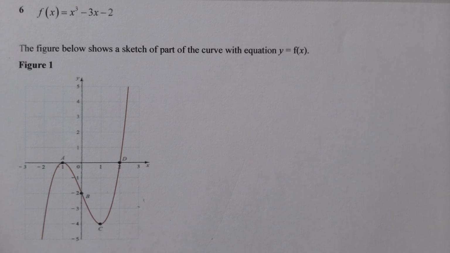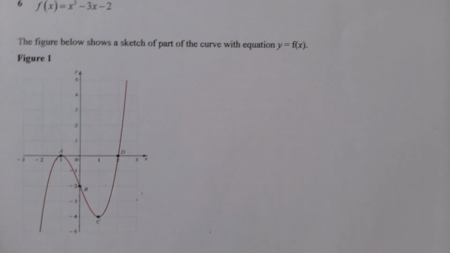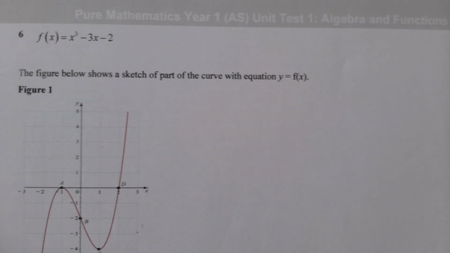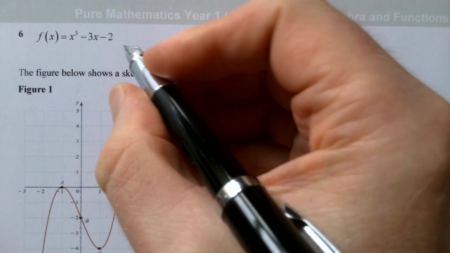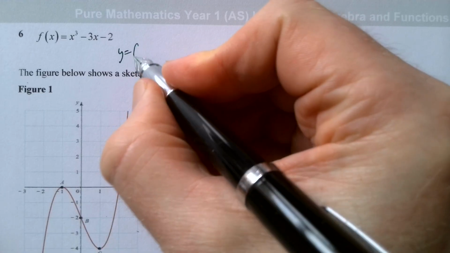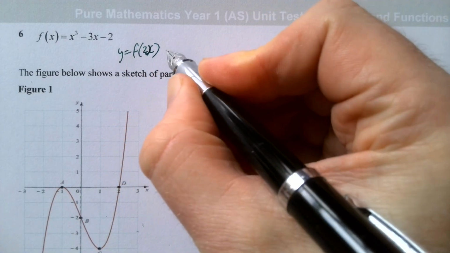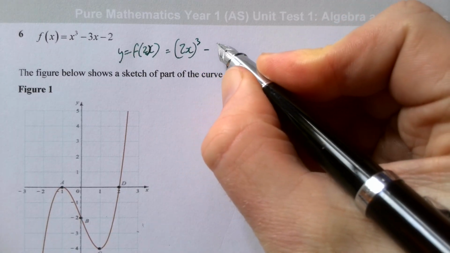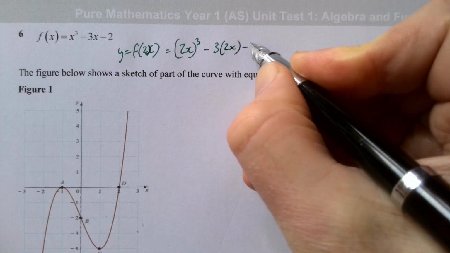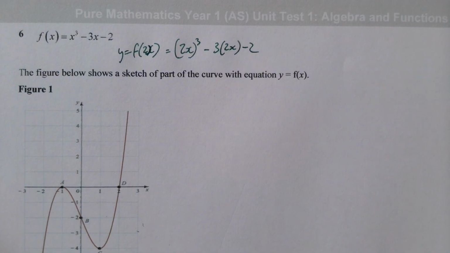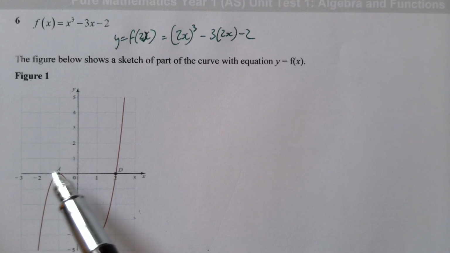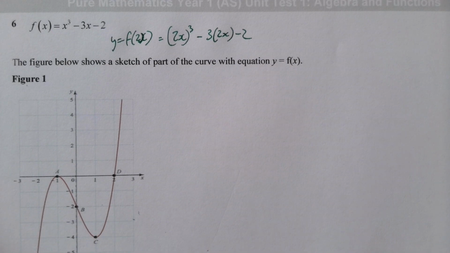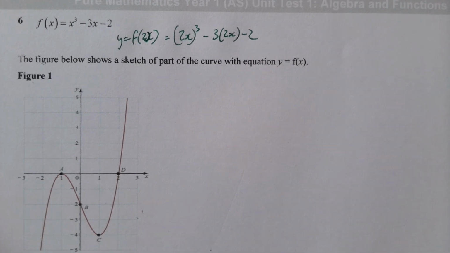Okay, now you can work this out just using your calculator. If you look at the first one here, the function f(2x), the 2 timesing by 2 is inside the function. So your y equals f of 2x is going to equal, if you were to put this into your calculator, 2x cubed minus 3 times 2x minus 2, and then see what that comes up with. You can find that turning point, that point there, and you can see exactly what's happened to it, and you don't have to do any working out.